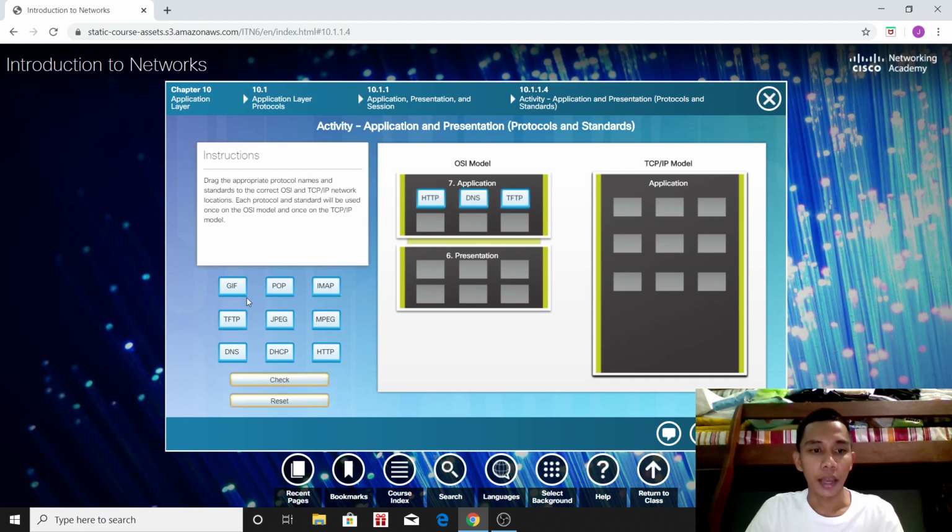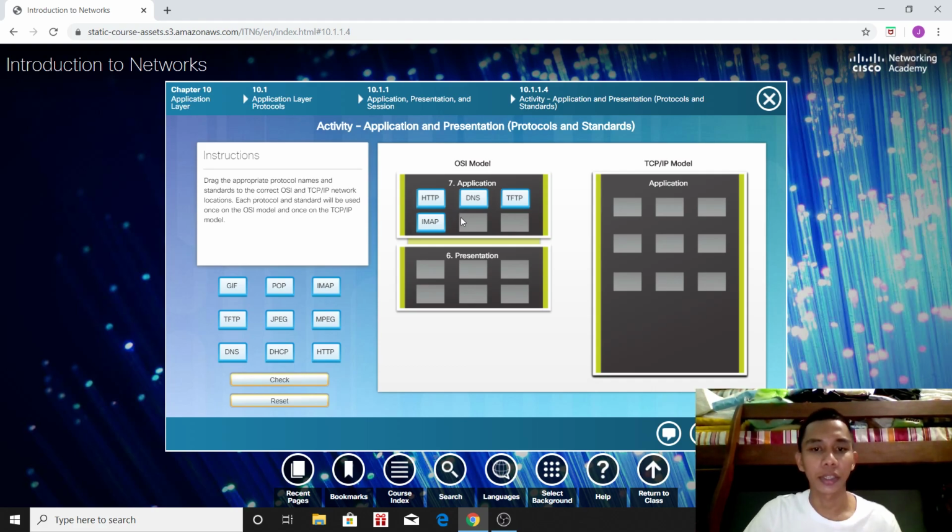Then IMAP. Where's the IMAP? The next is IMAP, or Internet Message Access Protocol, which enables clients to access email stored on a mail server.